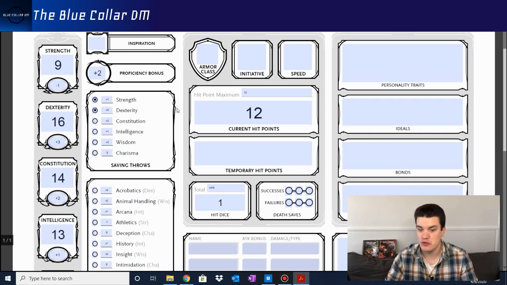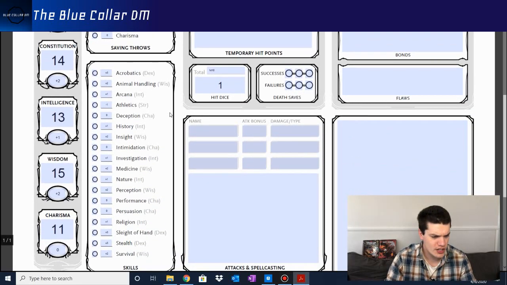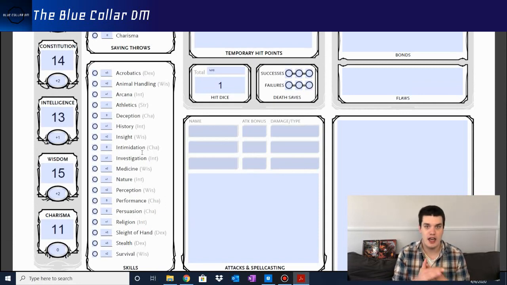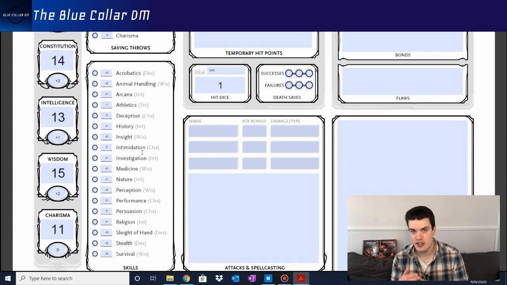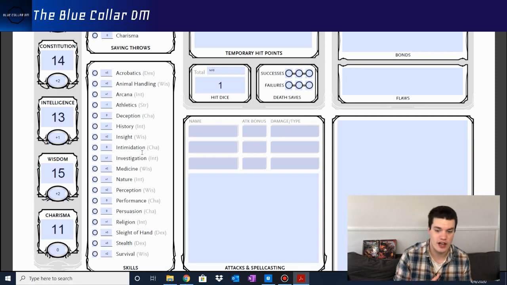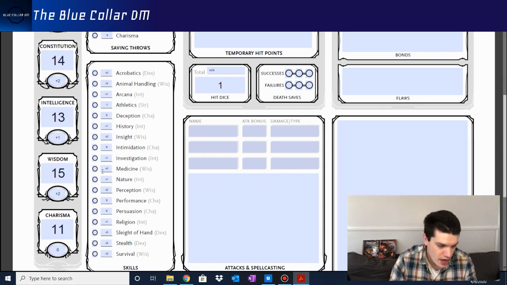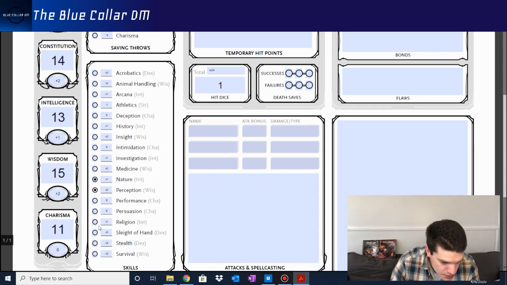So that's why it is the way it is. Now we're going to come down here and figure out some of our skill proficiencies. For skills, we were able to pick 3 between the scores: animal handling, athletics, insight, investigation, nature, perception, stealth, and survival. We're going to go with nature, perception, and survival.